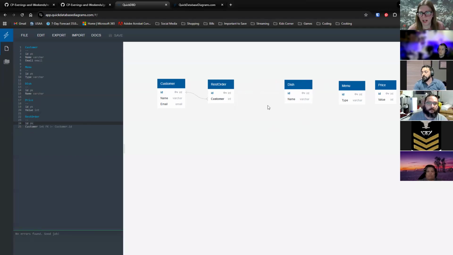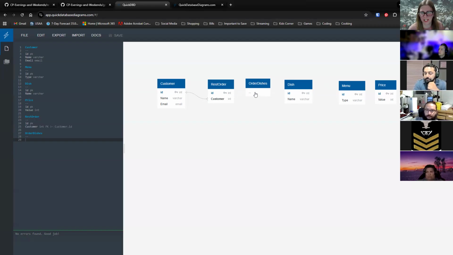We're going to make a new table right here in between these two, and we're going to call this order dishes. This whole table's only job is going to be to hold foreign keys from each of these tables just to tie them together.